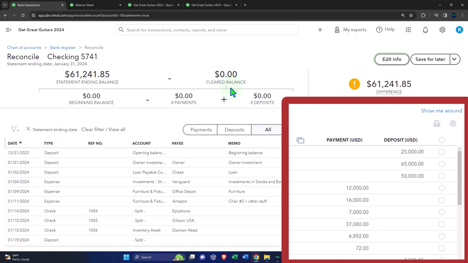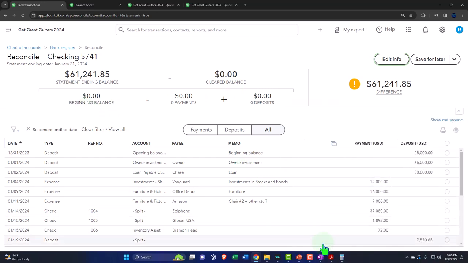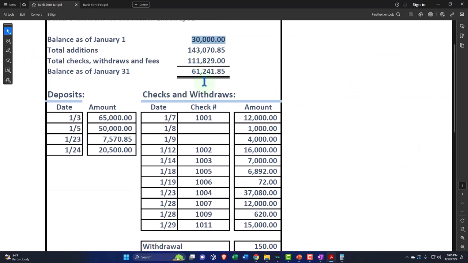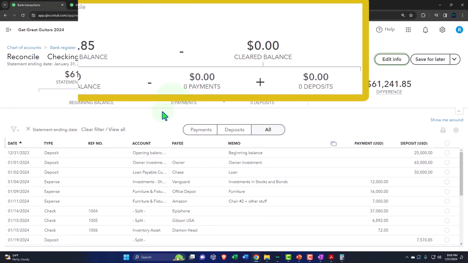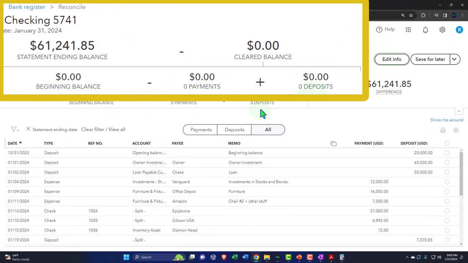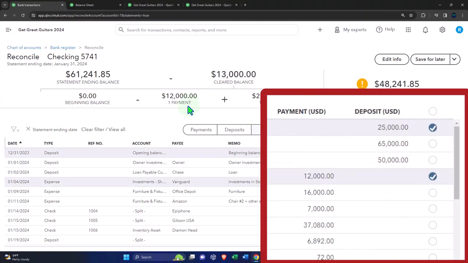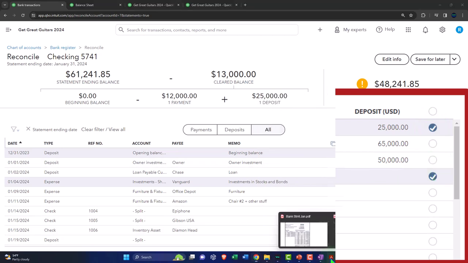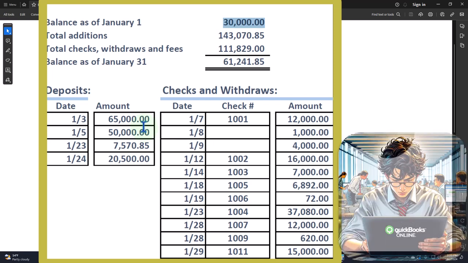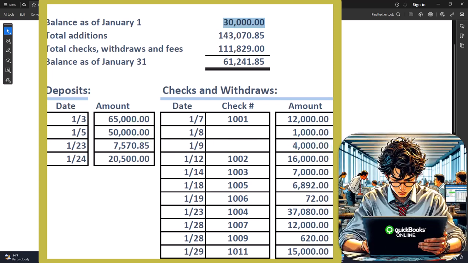Now, how do we get to this cleared balance? Well, it's got your little arrows down here. It's the beginning balance, which is going to be a problem because I don't have anything and it has 30,000. And then we have the payments and the deposits, which are the things that we're going to check off, right? So the deposits would increase this number, the payments are going to increase this number, and so on. So if I check all of these boxes off and I tick and tie each of these items out perfectly, then my ending balance has to work, meaning my additions and my subtractions that are the cleared balances will tie out to this and this exactly. And so it has to work, right?